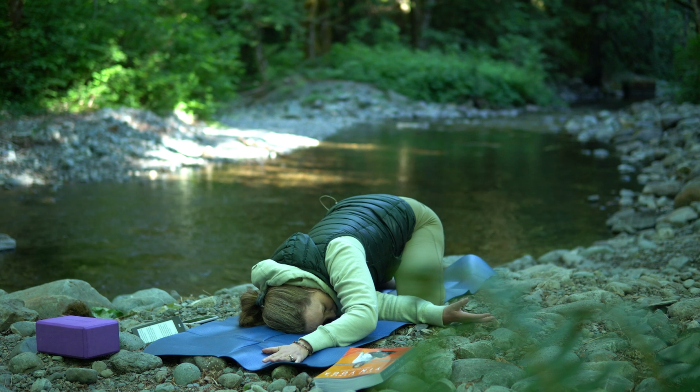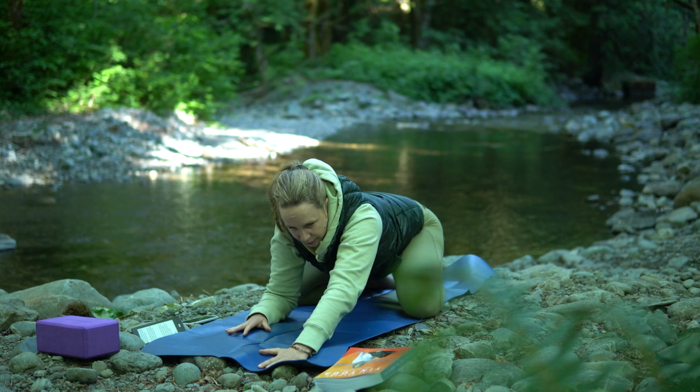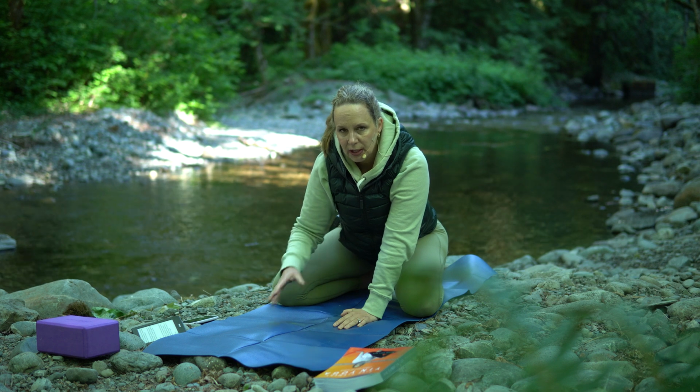So take a breath. Notice how you're feeling. And we're going to make our way out of this pose and just rest on your back. Feel the flow of chi here.